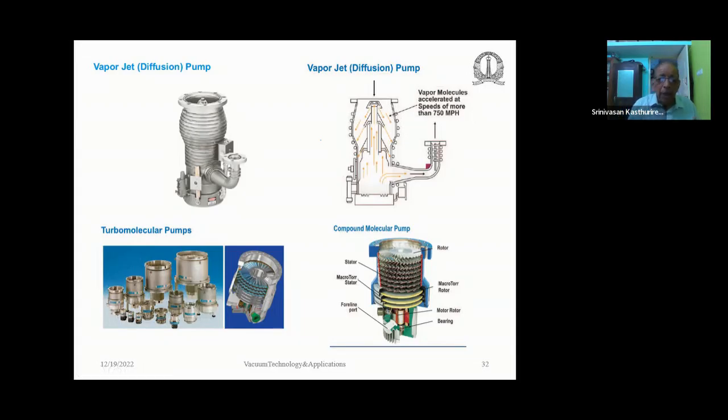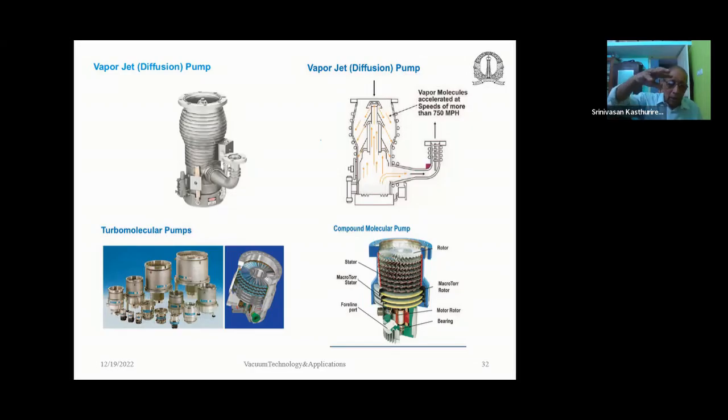Next we have what is called the turbo molecular pump. If I am interested in getting a very clean vacuum, then I use the turbo molecular pump. What does it have? You can see here the structure. You have two sets of blades: one set of blades which is rotating, and another set of blades which is static. They alternate with each other like this: rotation, static. The static blades are all present in a certain orientation.